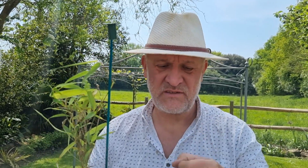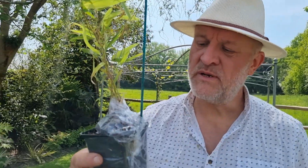Anything like this, anything unusual, these can be a wee bit tender, but they do get hardier as they mature, as those stems get thicker, and cope with the cold better. But all this unusual stuff, you want to get them in as early as you possibly can in the spring, so they've got the whole season to establish. So come next winter, it's in bigger, better condition to cope with the cold weather. So these are the things that have turned up, and we'll do a little video about this one. But anyway, Berinda, I want to know about it.